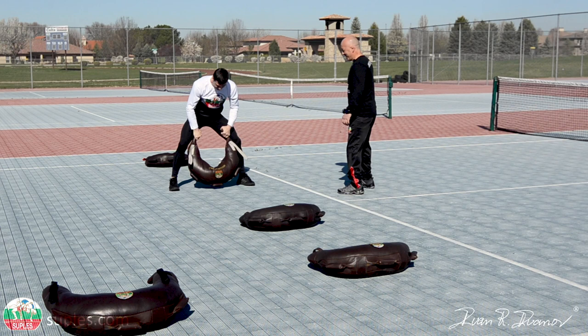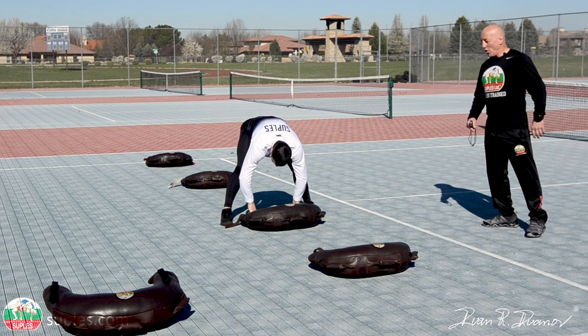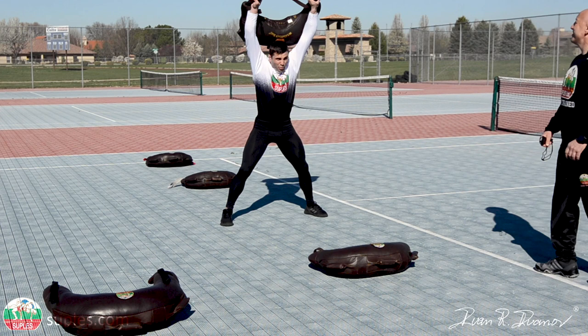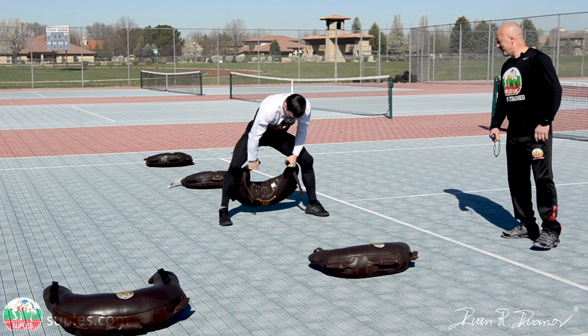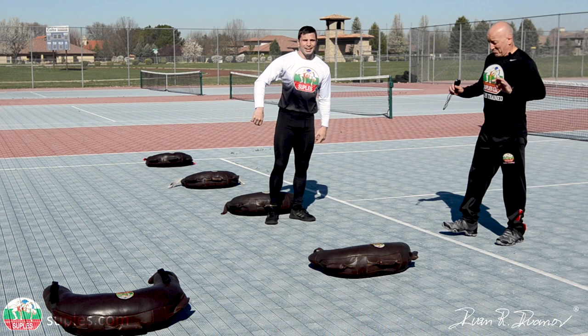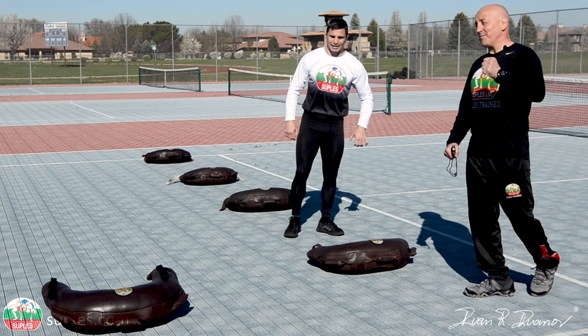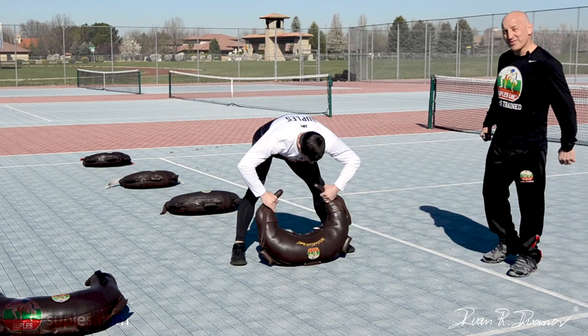Just perform a few reps on these bags so people can see you can snatch this bag. They already understand the routine. Let's go — three or four snatches on each one of these bags. Make sure you have a good amount of rest time between sets. If you need to rest for a minute, take a minute. But once you grab the bag, you are not allowed to let go if you want to pass your set. Make sure you take a good grip, and that's all.